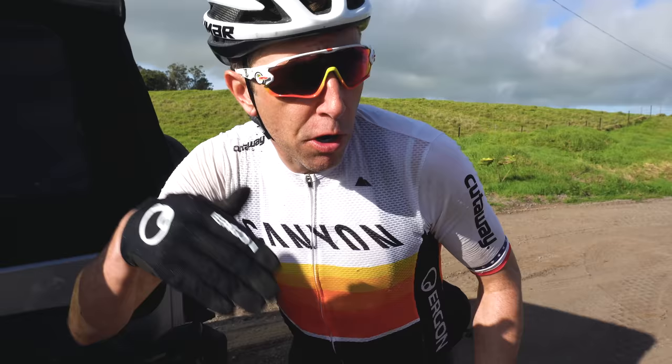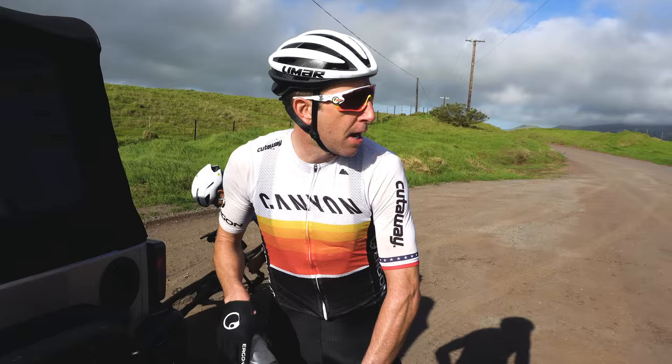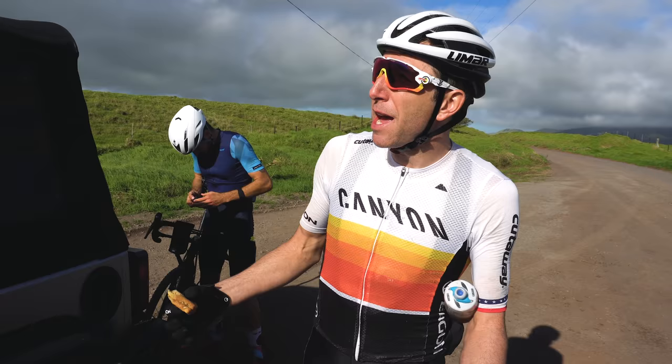That road below, Mud Road, was just absolutely insane. This is way harder than I thought it was gonna be. And I thought it was gonna be the toughest gravel climb, or one of them, in the world. Starting with that steep of a climb, my legs feel like I went to the gym or ran like a 10K. But at the same time, it's absolutely spectacular. It's amazing to get to do something like this. Dream come true, just so awesome.